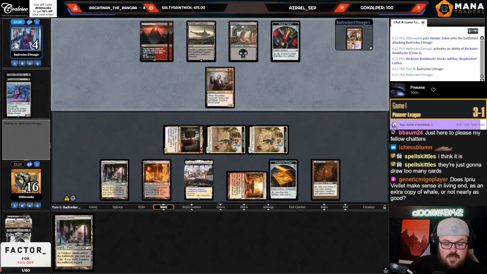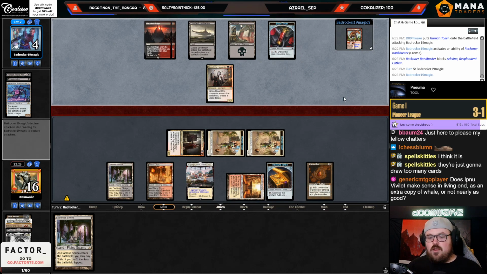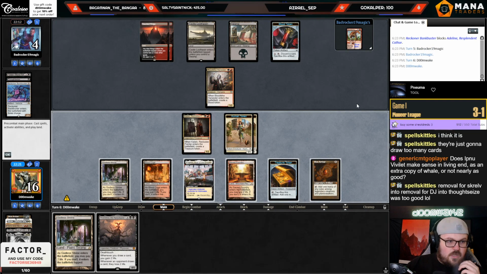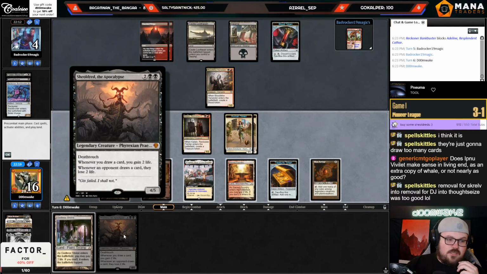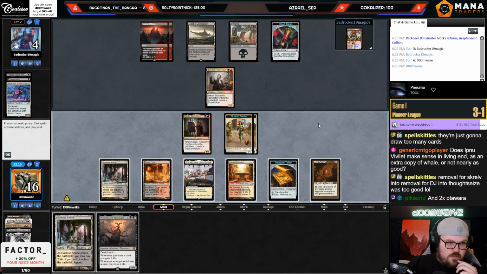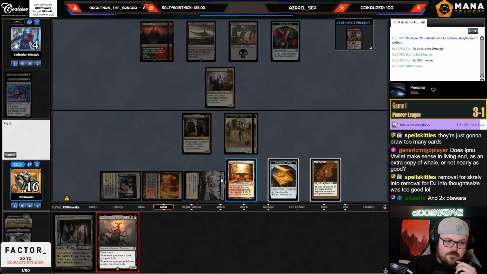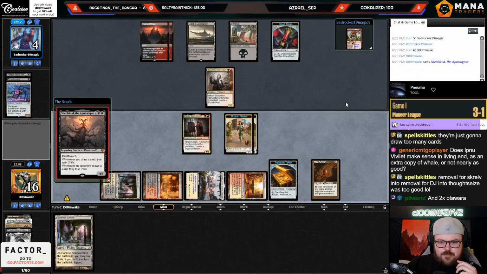I thought we were just easily winning, but does Ipni Rivulet make sense in Living End? No, I don't think the mana can support just a basic island, or a second basic, because they play one basic island, but you'd probably have to cut the basic island for it. That's a good one. Is there any reason to make it an X6? I don't think so.